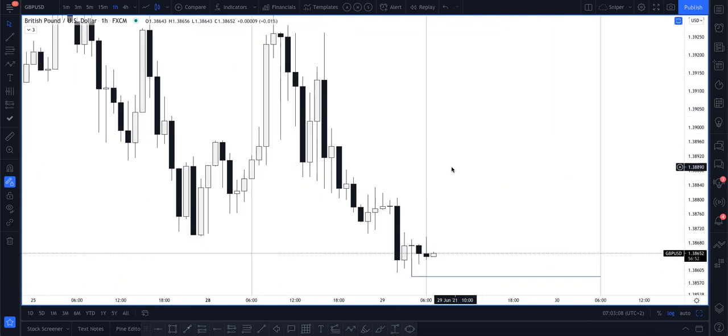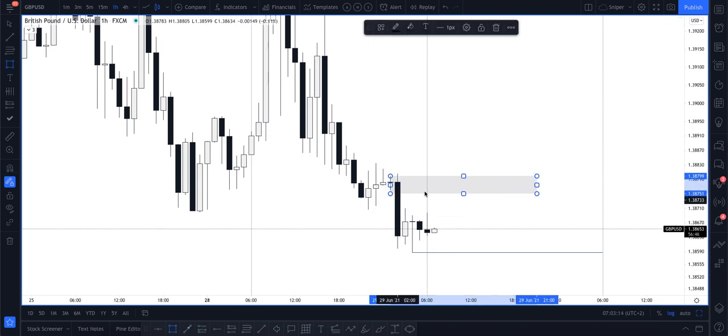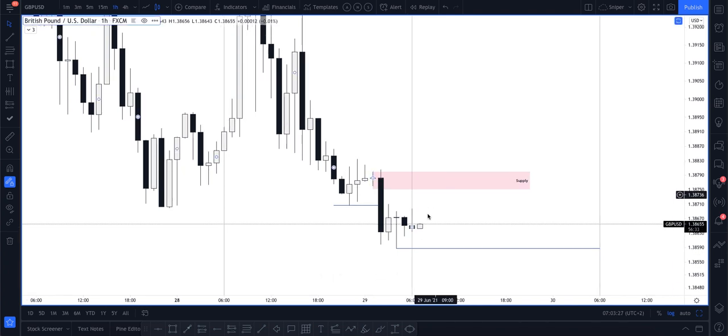So this kind of makes it easier to identify that, okay, we'll most probably only focus on EU. But let's zoom in a bit. We have this area over here, which is then our supply area, the last 1 hour order block, and we have the structure break over there as well. We're really indicating that price broke structure. Now we're just looking for price to return possibly into this area, and then see price selling off down lower.